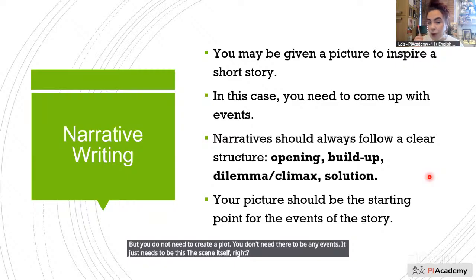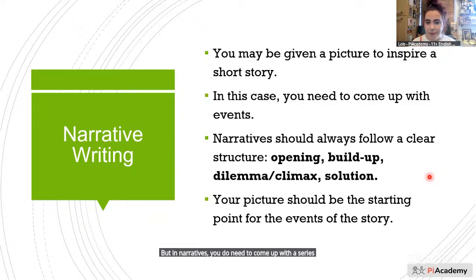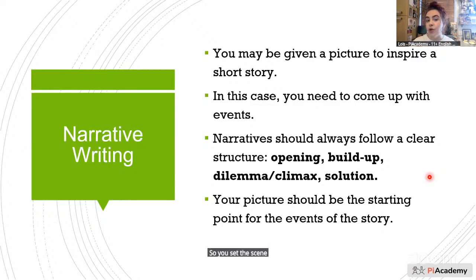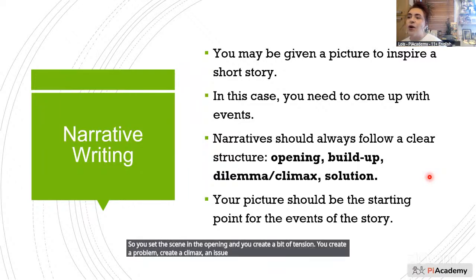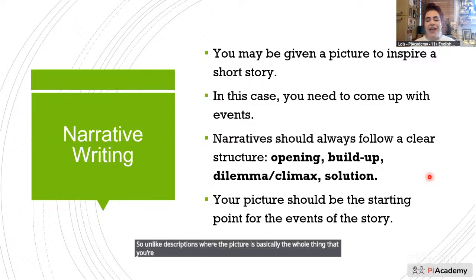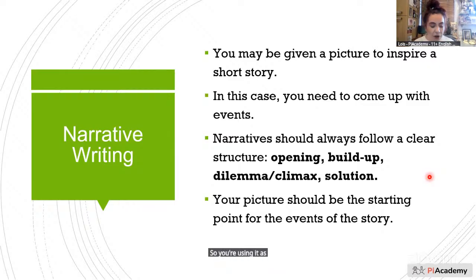But in narratives, you do need to come up with a series of events. And I'm sure you're all familiar with this structure, but they need to roughly follow a clear structure of opening, build up, dilemma slash climax, and then solution. So you set the scene in the opening and you create a bit of tension. You create a problem, a climax, an issue that the character has to solve, and then you find a way for them to resolve it. So unlike descriptions where the picture is basically the whole thing that you're describing, the picture is like the starting point for the events of the story. So you're using it as inspiration to get you started rather than a world that you need to describe.